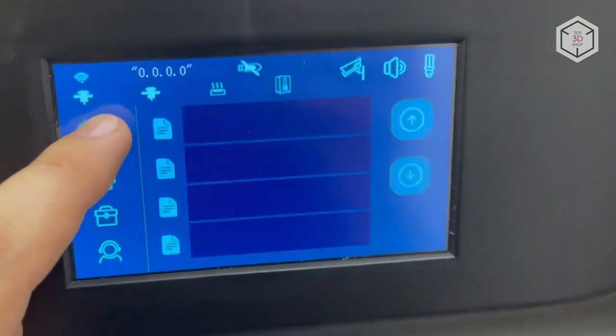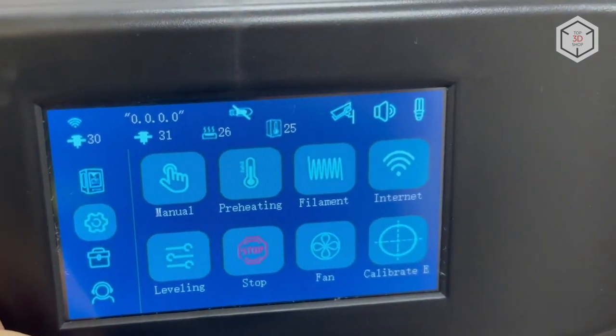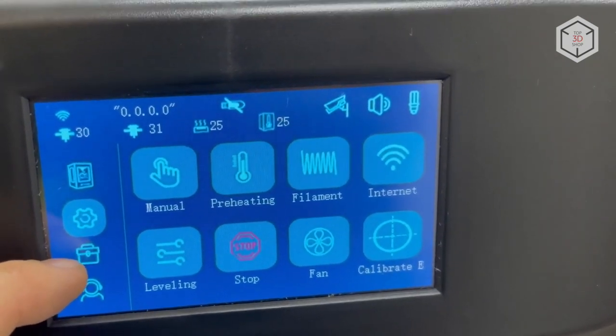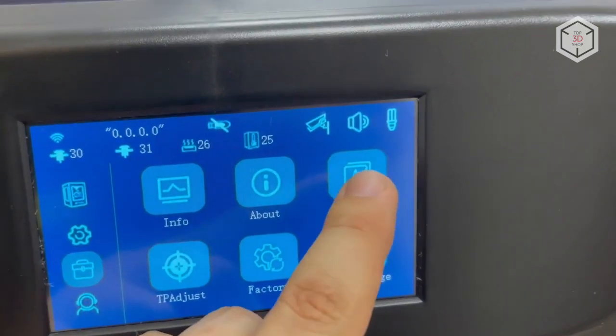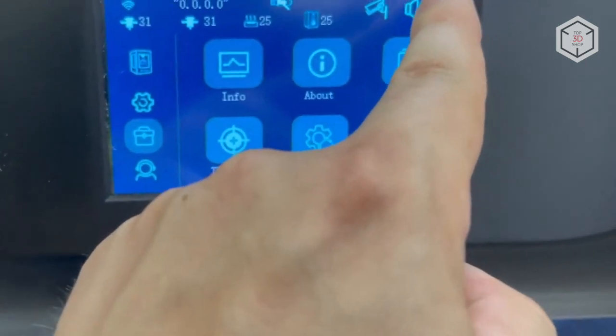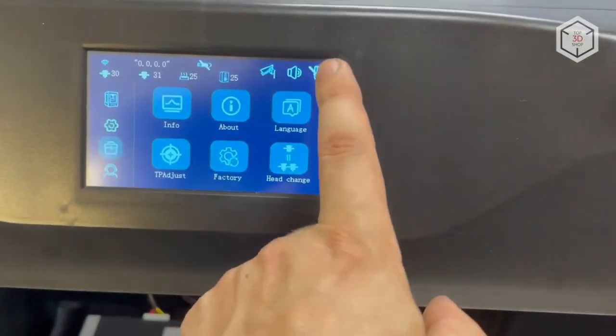All QIDI devices are equipped with a unified touchscreen with multilingual intuitive interface, offering manual control, preheating and filament settings, calibration, and so on. Another noteworthy mention is Wi-Fi connectivity. The top row of icons is responsible for sound and internal backlight, as well as the webcam installed inside the build chamber, which allows you to monitor the printing process.